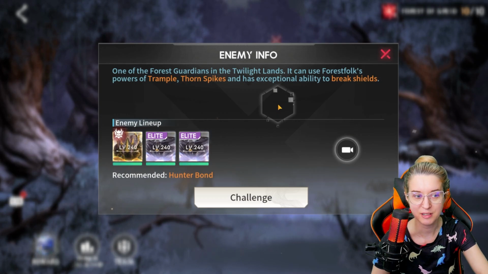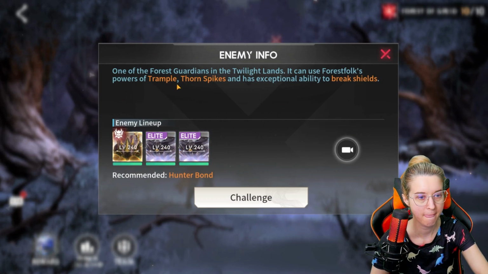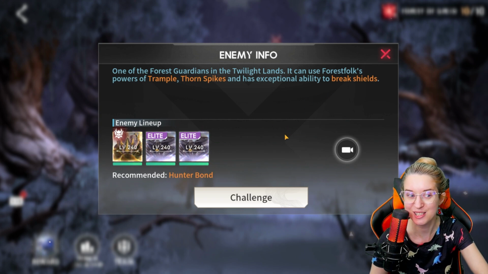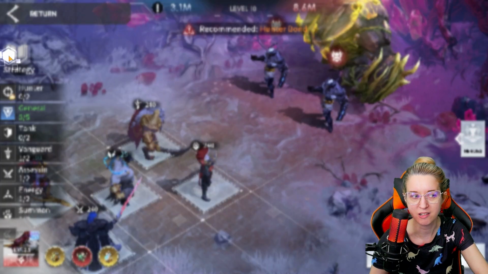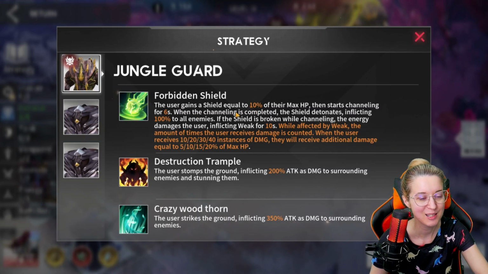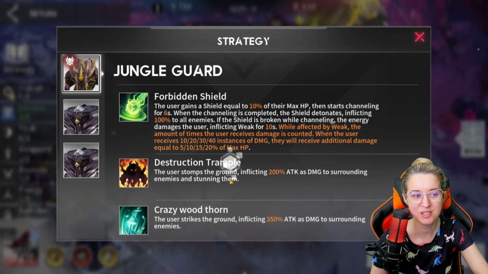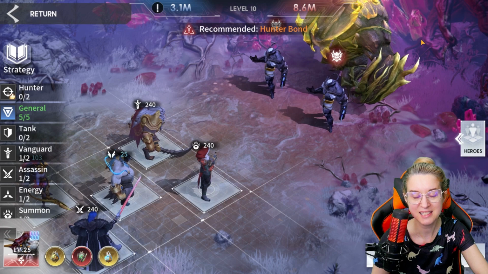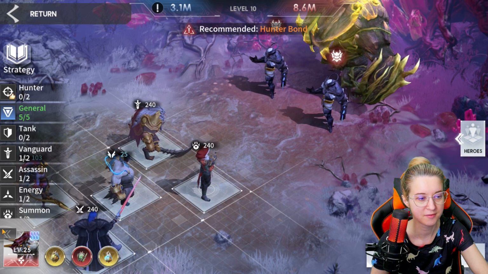Alright, we have the Forest of Greed Hunter Bond now. This one powers Trample Thorn Spikes, his exceptional ability to break shields. So again, it's super funny how they have that. It's like this boss takes advantage of the Hunter Bond. They're strong against shields, but then we also have to be strong against their shields. He gains a shield of 10% of max HP when starting. While affected by weak, and so on. So this is just like the other one I showed, just a higher level. This is stage 8, Forest of Greed.